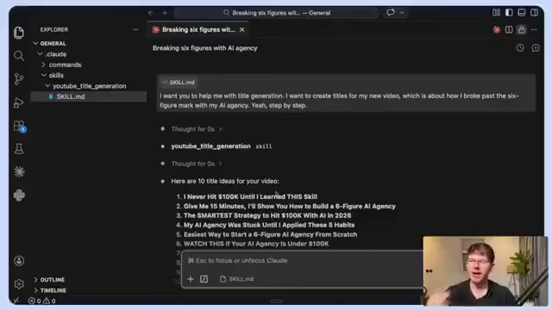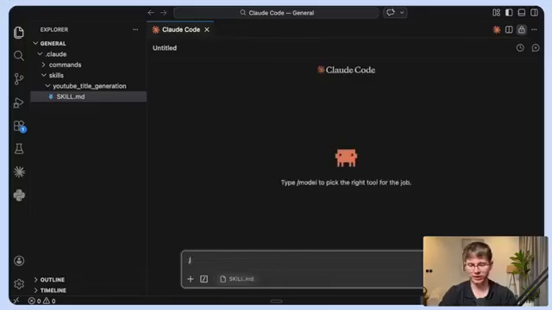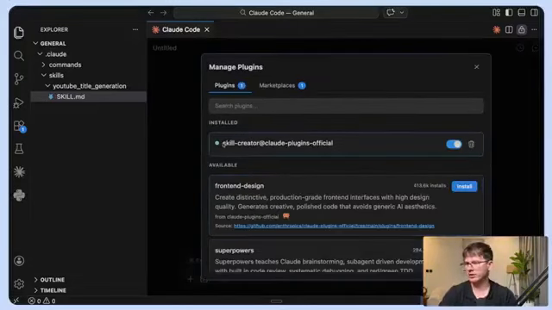So now that you know how to make it manually, there's actually a trick that we use when making skills. And that's using the skill creator. So there's a skill that actually makes skills, which makes the whole process much easier. Now, why does it do this? Because I'm going to press go. So you can actually find the skill under manage plugins, and you'll be able to see skill creator.